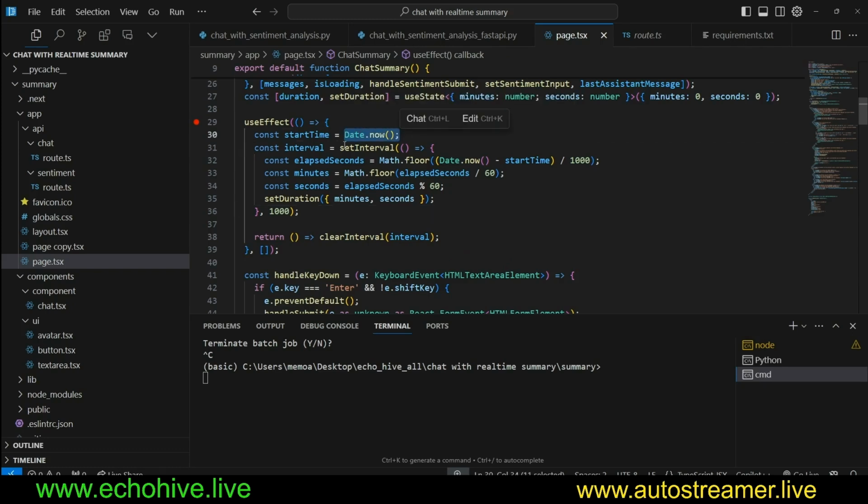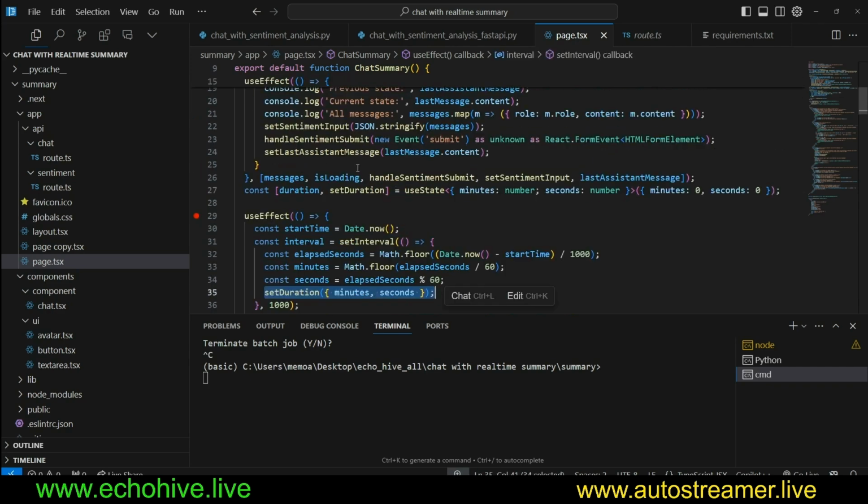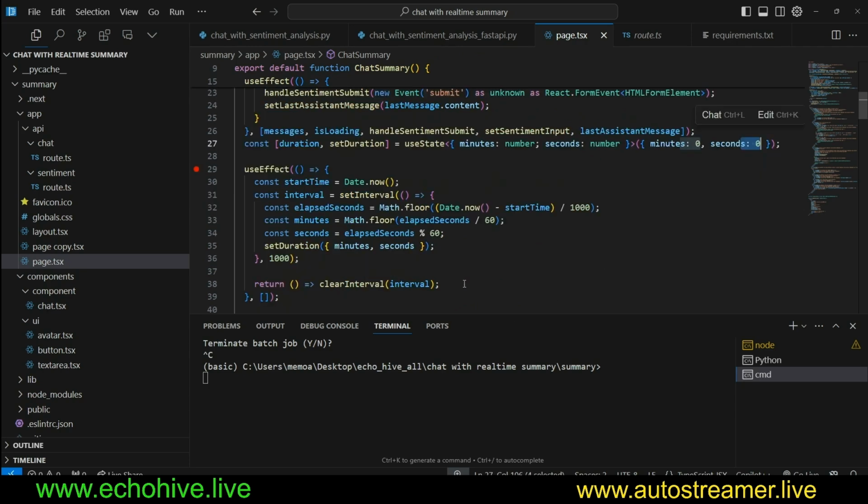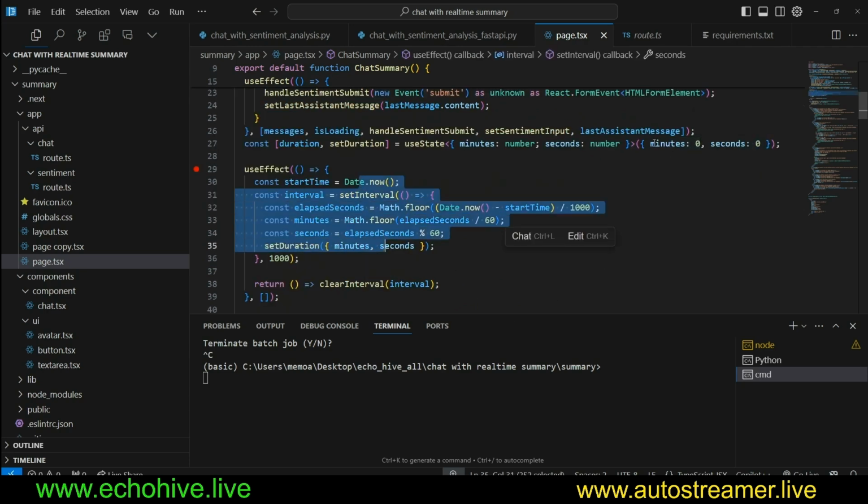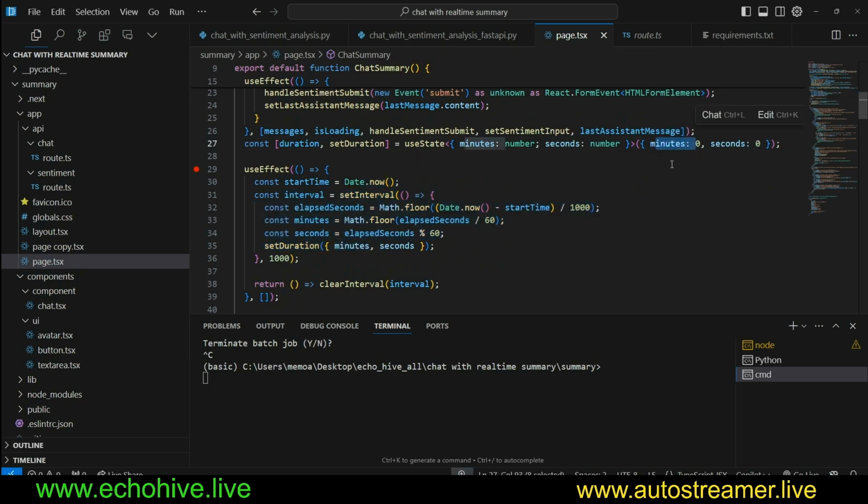And we just get the date. Now we do a time calculation and we set the duration. Pretty much it. I believe we do it every 1 second. And so this updates our duration, how much duration has passed, and we store it in our use state. So we know every second which point we are at, like 1 second has passed, 2 seconds has passed. And this use effect is going to calculate, and when 60 seconds has passed, it's going to be minute 1, second 0, right?